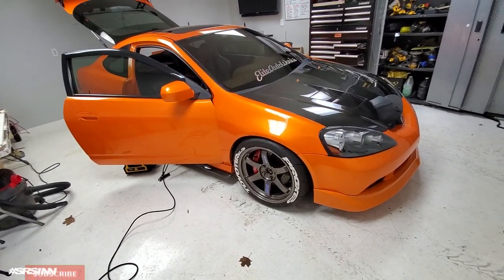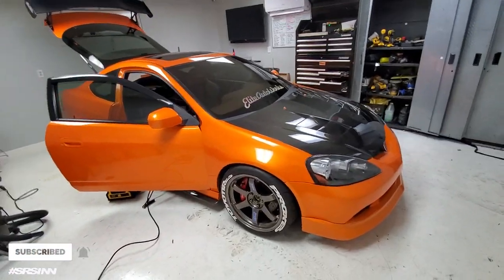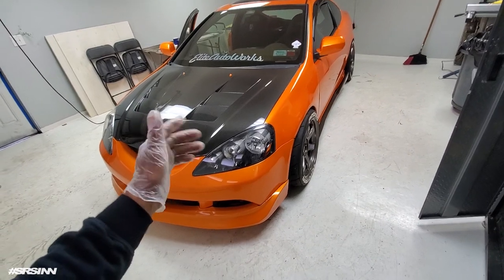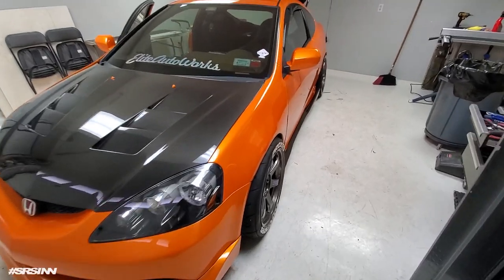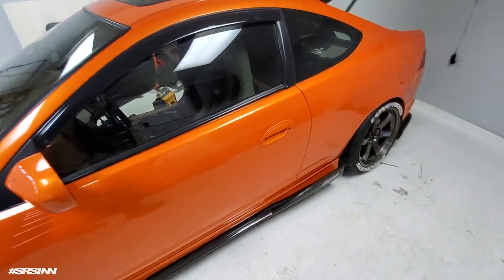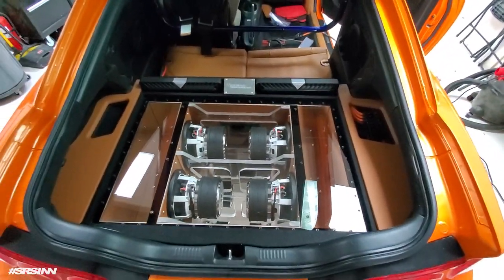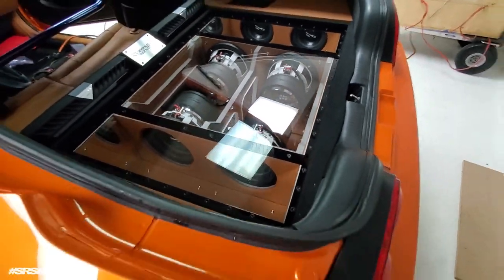So here we have Ismael's 2006 RSX. He came in for an audio install. It's pretty much done. I'll show you guys pictures of the build after this clip, but just showing you this beautiful build. Overall it's an amazing build, but this is what I did in the back. This is 4 CT Sounds Mesos 8s in a 440 bandpass box.